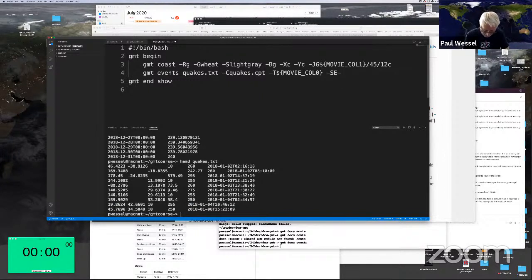And then I have to tell events that we're doing time data here, and it needs to know what the time unit is, because the default is actually seconds in GMT, but we set everything up to work with days. I do a line break there. If you do a line break like that with a backslash, you have to hit return immediately. If you add a space or anything after that, you're in for a lot of grief. So make sure you have a clean return after the line break.